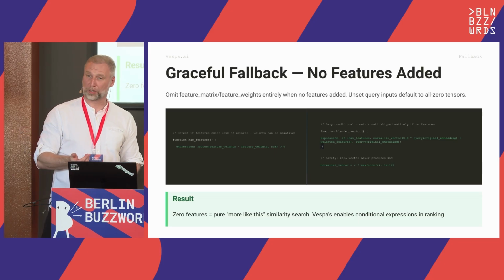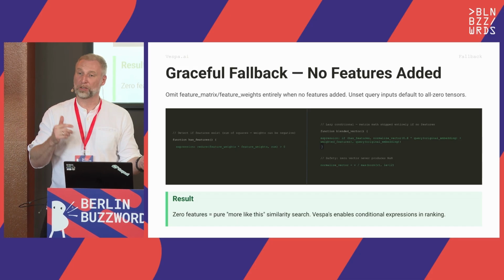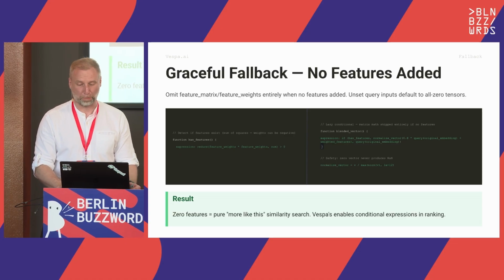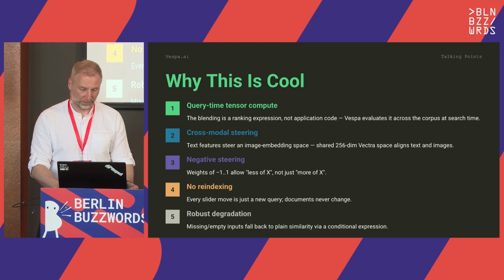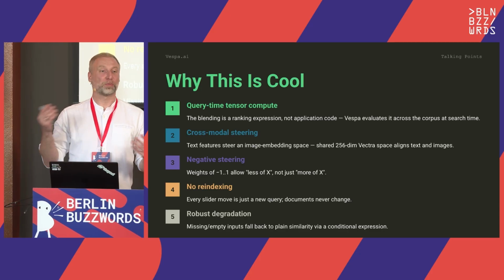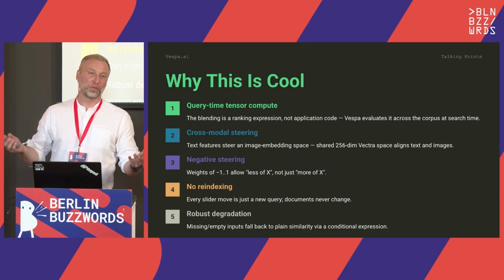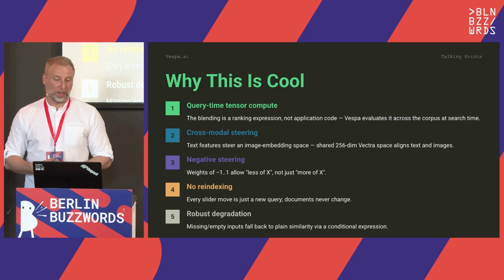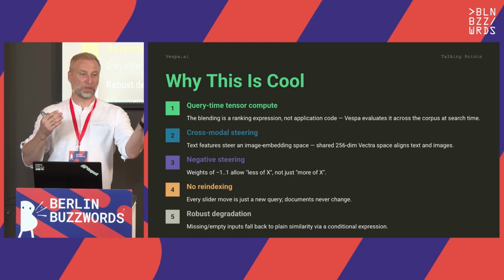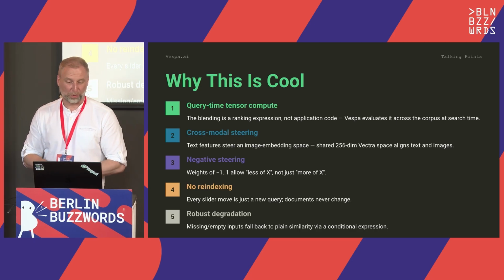So you have conditionals in the Vespa ranking profile, so you can make multiple different decisions based on different conditions. You can even use different embedding models if you want, based on conditions, or find different, let's say, weights or values. And why is this really cool from my perspective? Because then you can manipulate everything on the fly. It can be related to your user, temperature, items, anything you want. So you can do cross-modal steering. You don't need to work with image to image, like image search. You can work with image and text and blend them together, right? This is something which I don't think was visible in many solutions.